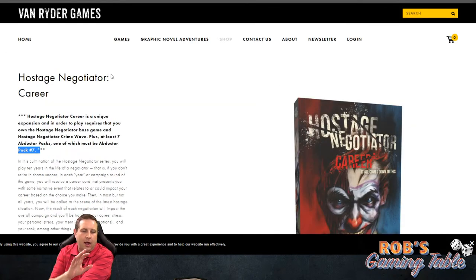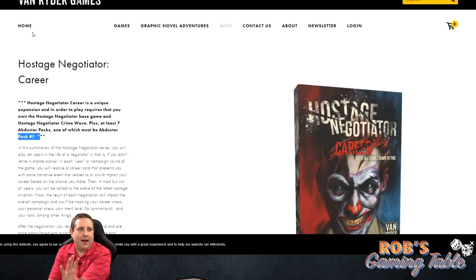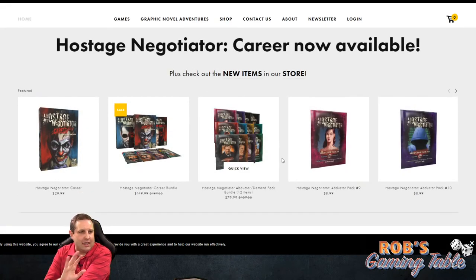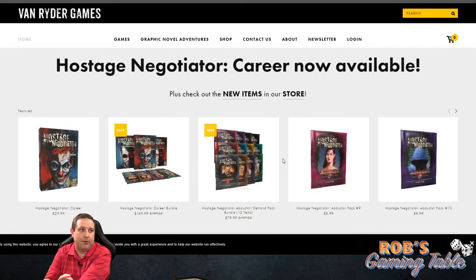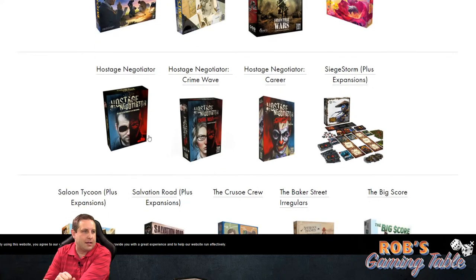But I'll do it on the channel. I'll show you guys. I'm not telling you to buy this stuff. I could easily say just try the base game. But keep in mind, it's a more simple version. They start adding more crazier stuff as you go. But if you don't like base Hostage Negotiator, I don't think you would like any of the other stuff.